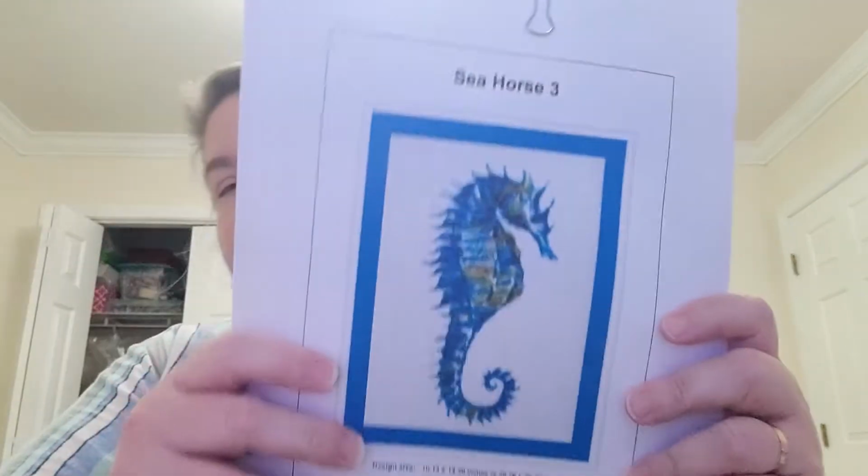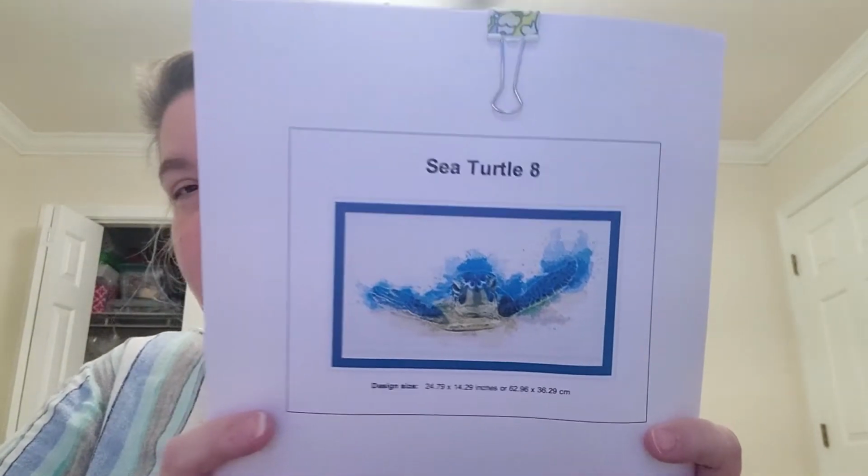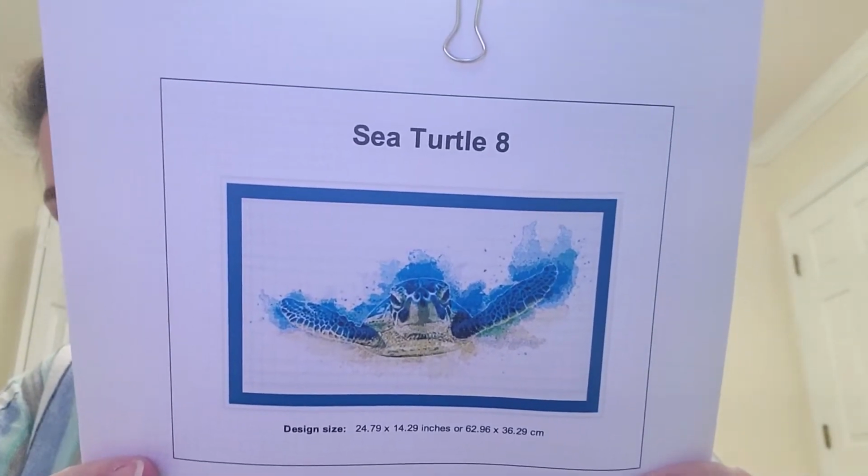I would probably have all that blue. I would probably have to switch off with another project for sure, because I probably get bored of stitching so much blue. Seahorse number 3. My dream would be to stitch these and make me a wall of just my cross stitch in my ocean themed living room. Sea Turtle number 8. He's so cute. Oh, the big old pack.